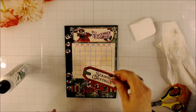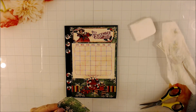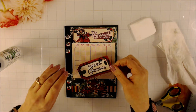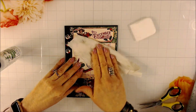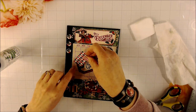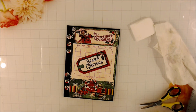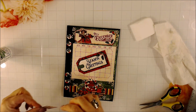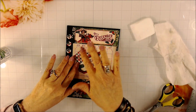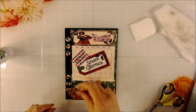Okay, now we're going to take the tag. And place that at an angle. Take the ticket. And which one do I want? Yeah, that goes with that, so I'll put this one on there. Put that at an angle. And then this will go on the side.